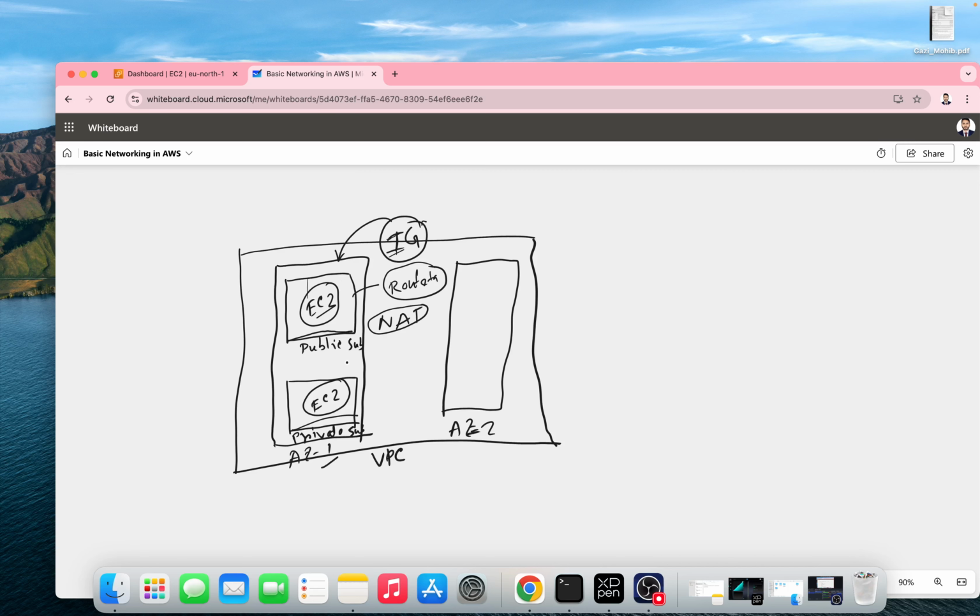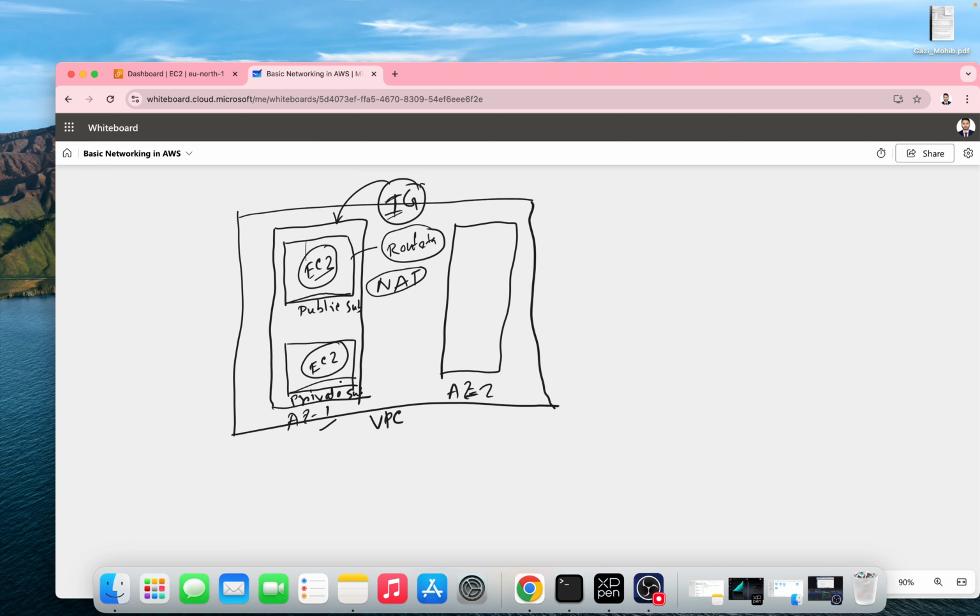And then suppose you want to deploy one EC2 instance in the private subnet. What will happen is you can't access the internet from the private subnet. For that you need a NAT gateway.